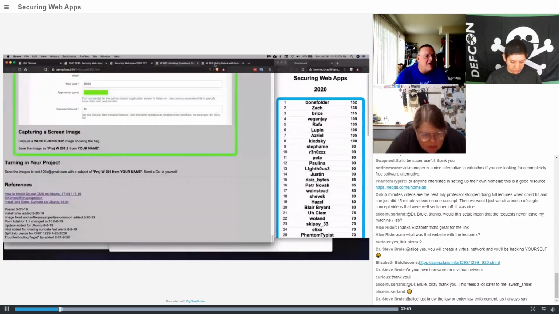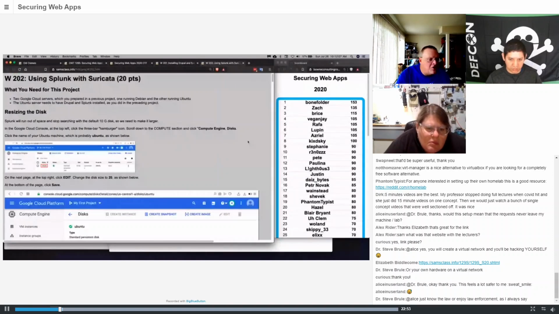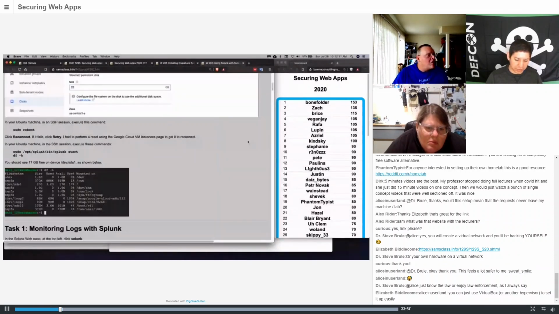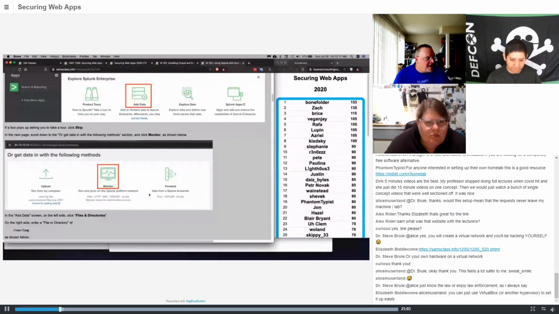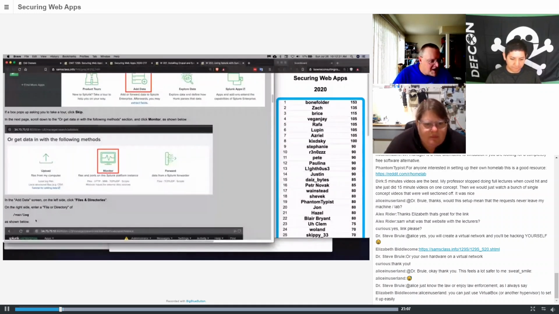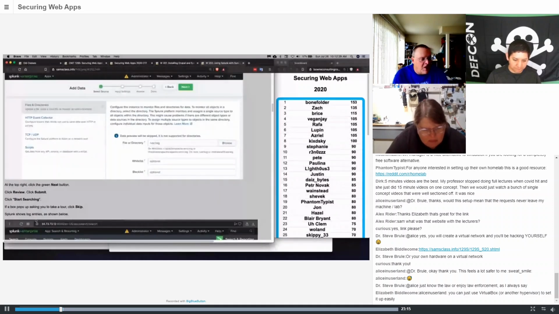Once you have Splunk, I found I had to make the disk a little bigger, and this shows you how to edit a Google Cloud Server disk to make it bigger. And now you have to import logs into Splunk. The simplest thing on Linux-based machines is to just monitor the var log directory. That's where almost every product puts logs, and you can just take everything in that directory and feed it into Splunk so it knows what's happening on your server. And you can also import data from everything else, from web servers and firewalls and everything else.